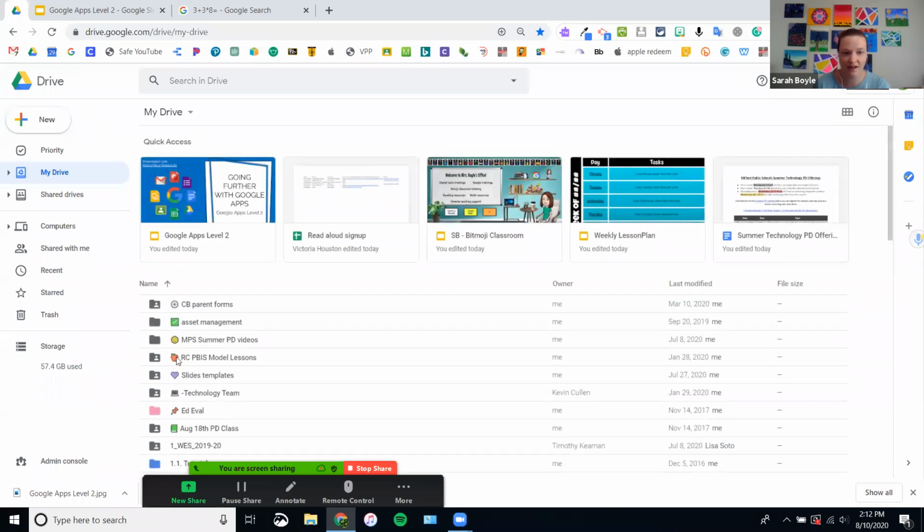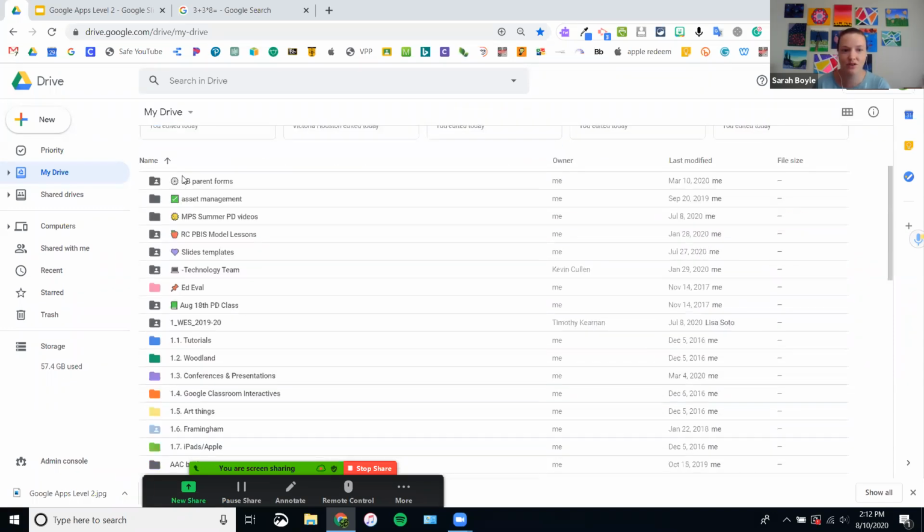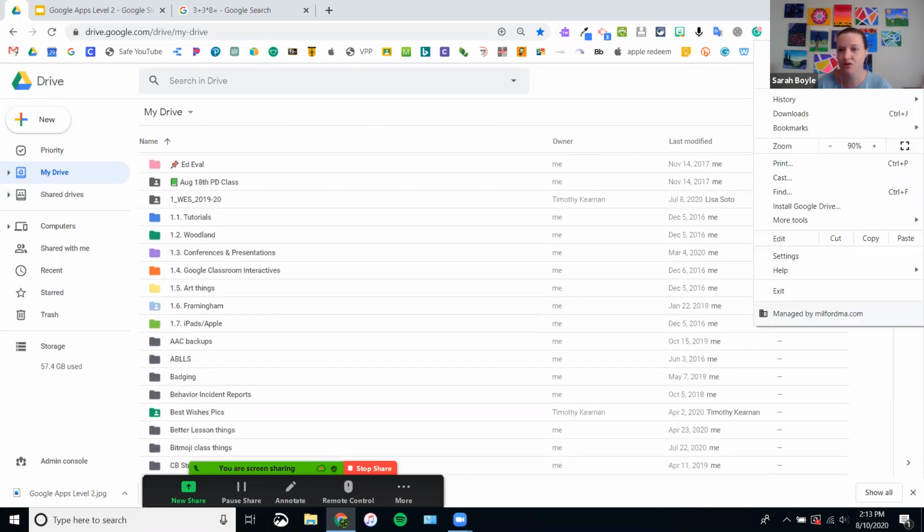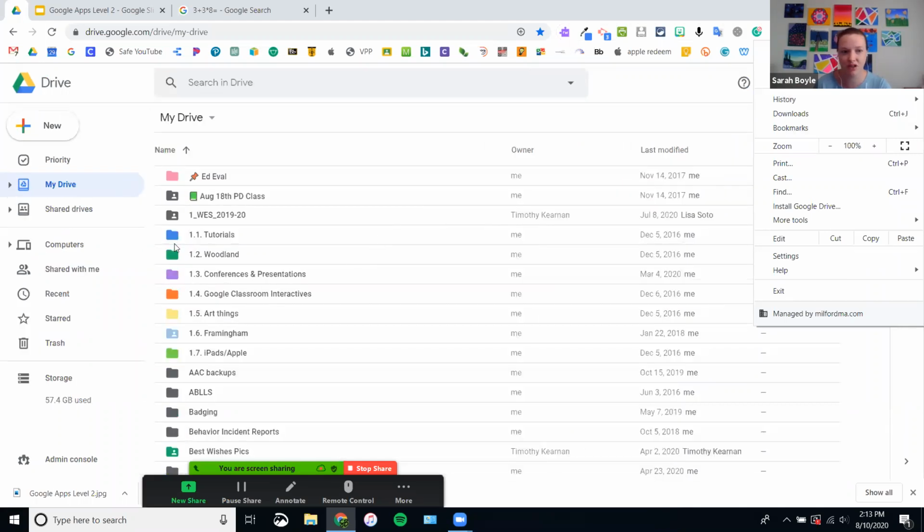I have these little icons in the front, and what those little icons do, one, they're a visual cue to myself, but also they pull them right up to the top. So no matter what the actual text says, these icons get pulled right up to the top, even before my numbers. So I started a while ago using numbers to organize my Drive. So I did 1.1 because this is what I wanted at the top, 1.2. These were the things that I used all the time.